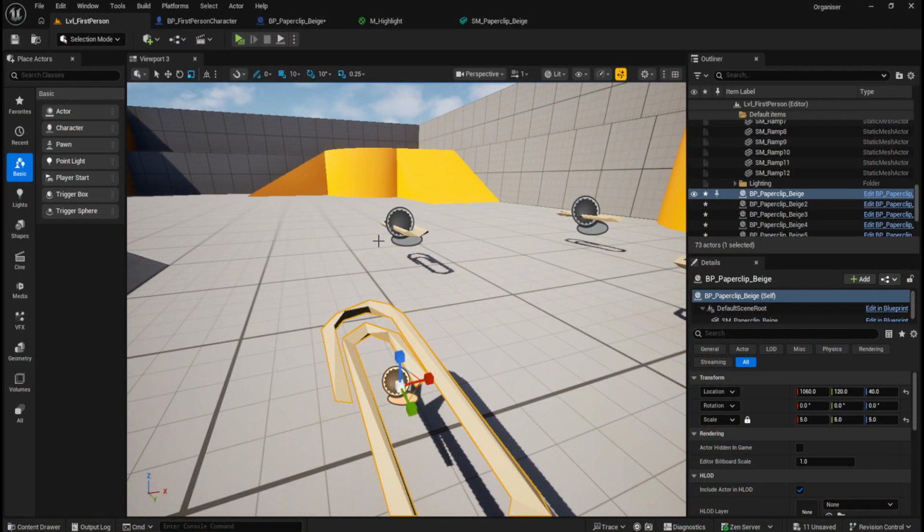Hold on. Setting the overlay in the blueprint editor doesn't work for me until I look at it in the level viewport, but not running. So hold on a minute.